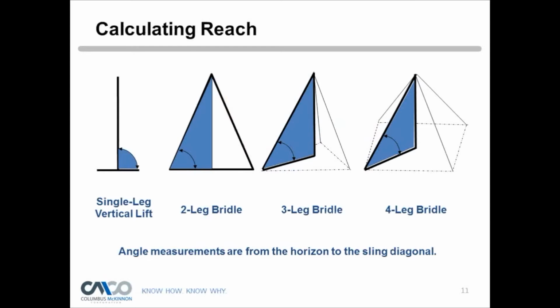So we have various types of slings. We have single leg lifts, dual leg lifts, three leg lifts, and 4 leg lifts. And it's usually when we get to the 3 or 4 legs, people have trouble calculating their reach. Because we have to start thinking three-dimensionally, and there's a few measurements that we need to know up front before we can figure those out. So it's usually when I get a call is when someone has a 3 or 4 leg assembly that they want to lift, and they have trouble calculating their reach at that point. And we'll get into that shortly, and it's going to show you how to do that very easily.